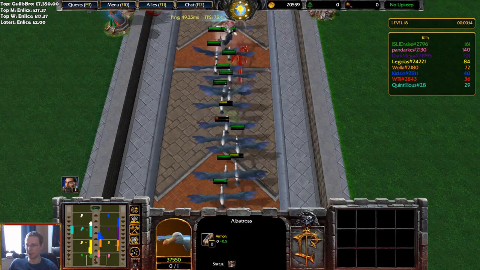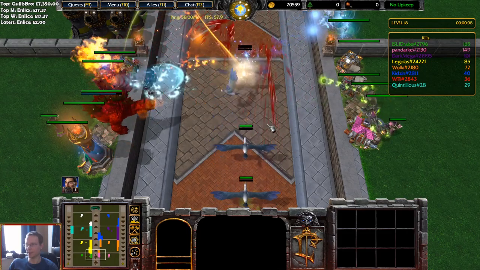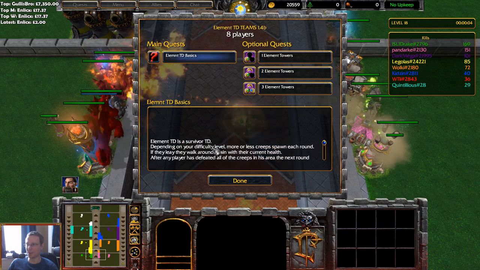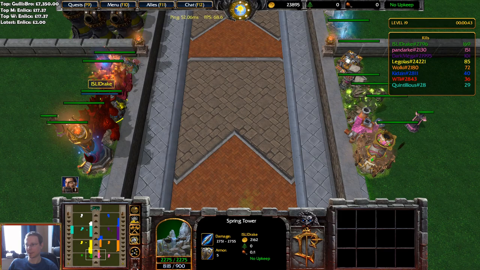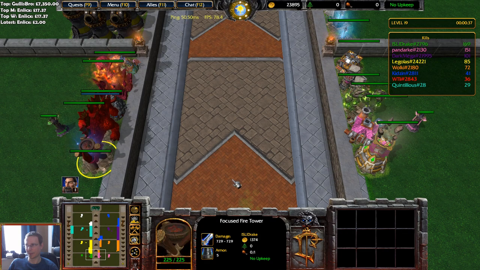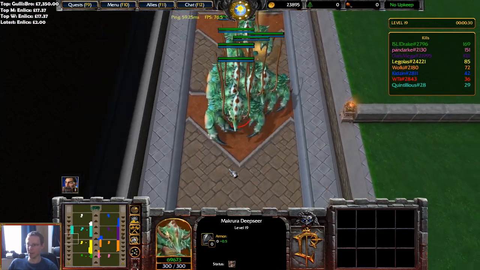This is getting a bit... Well, I think you've got that under control. They need much higher health pool. I don't think there's any difficulties that you can pick from. Those are some beefy looking lobsters.